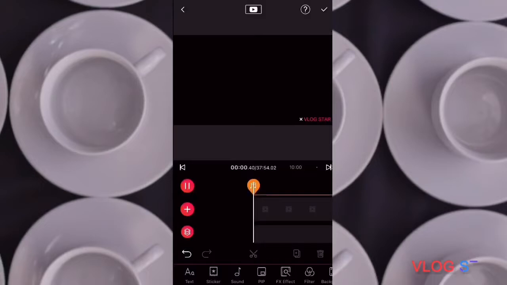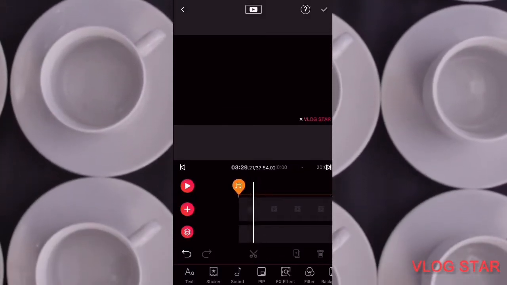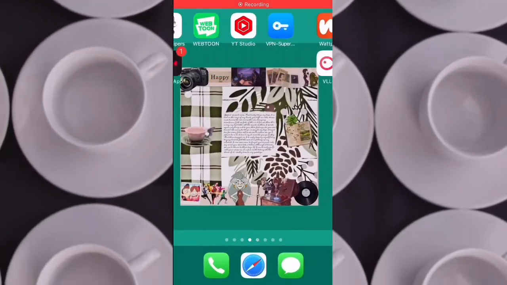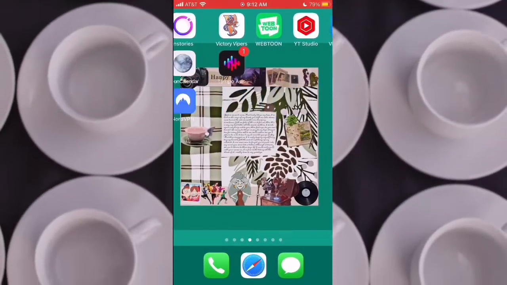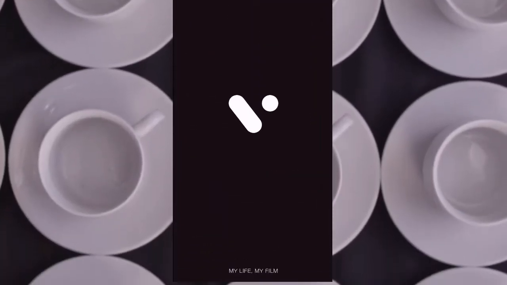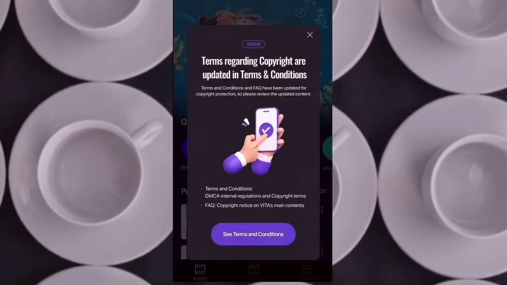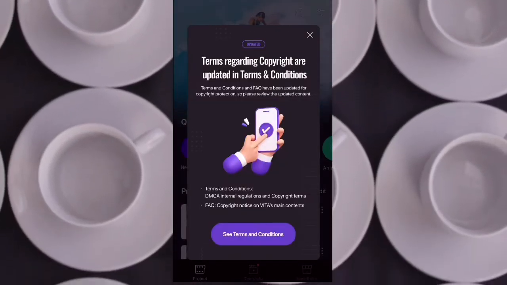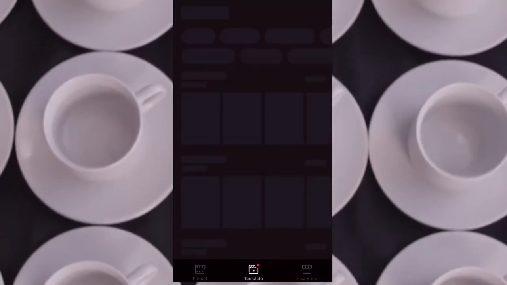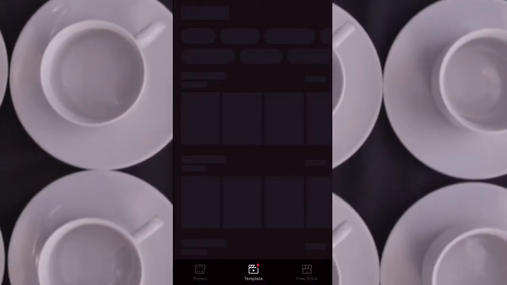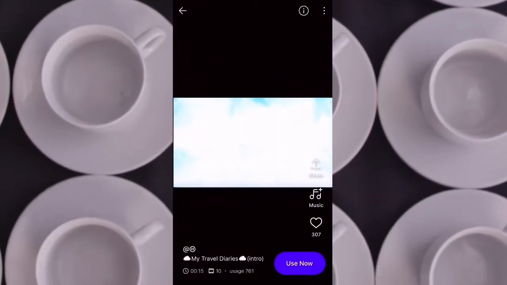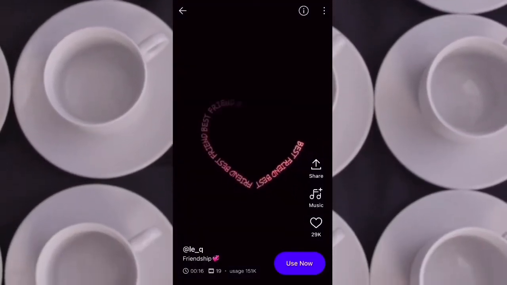Let's get into it. So I'm in Vlogstar, and I just extracted the sound from the video recording, and I'm making sure that it extracted all the way. Now I'm going out and over to the Vita app, I think. Yep, and typically when I get on the Vita app, I make my own intro. But I do also go and get a little inspiration from other templates. So you're going to see me go through templates, see what they're like, and see if I want to apply that to what I'm doing.